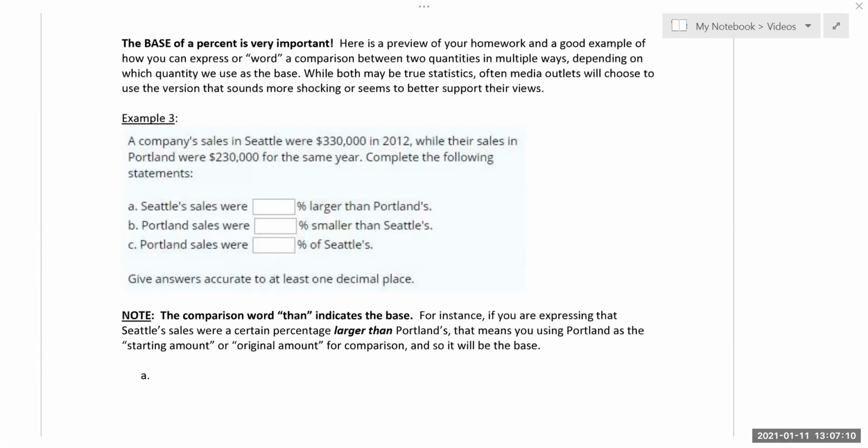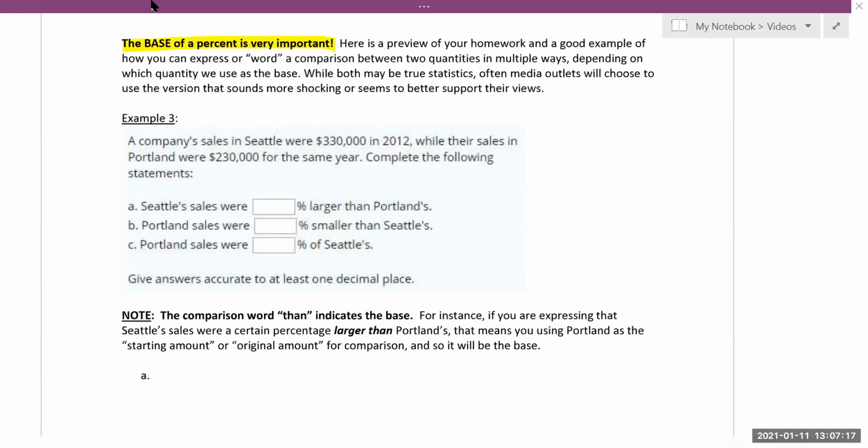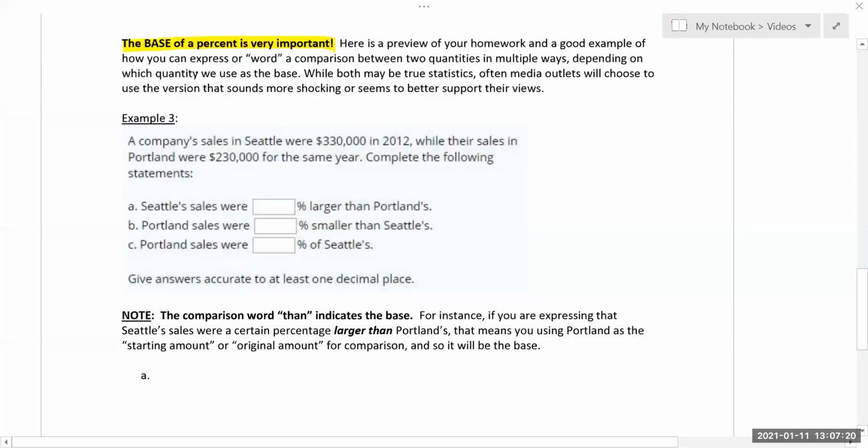So then this next item is the idea that the base we're using for a percent is very important. And I said it again. The reason is that if you put it over different bases, that absolute difference is going to look a little different. A lot of times you could use the version that's going to make whatever you're trying to say look the most appealing. So again, the base tends to be the word "than." And the base, when I'm saying that, is the piece that's going to be on the bottom, that old piece.